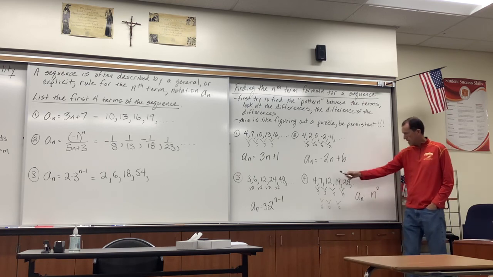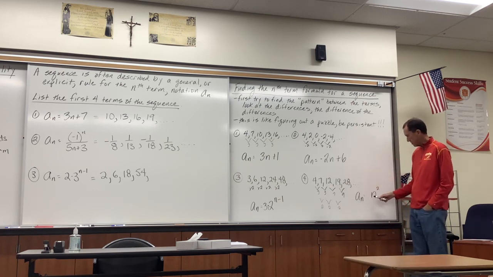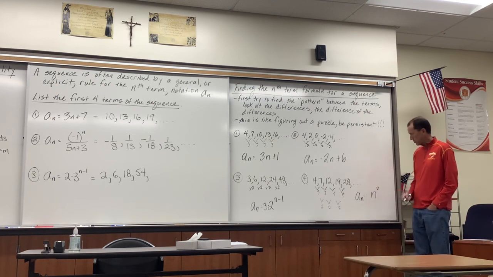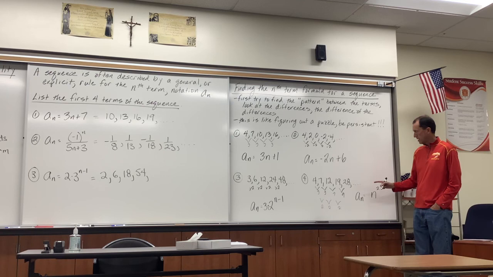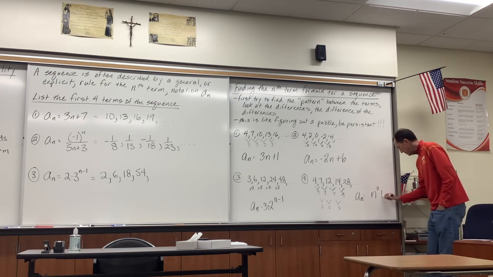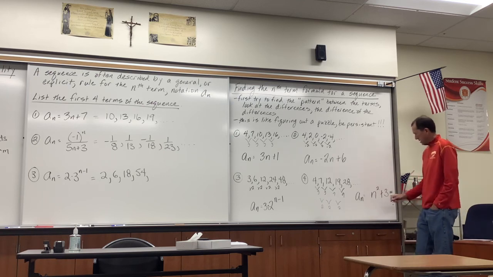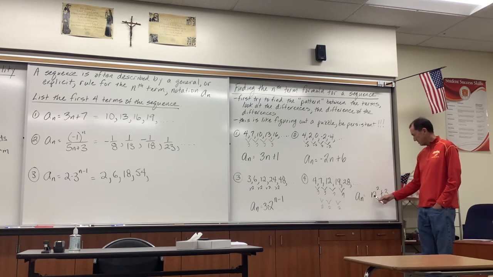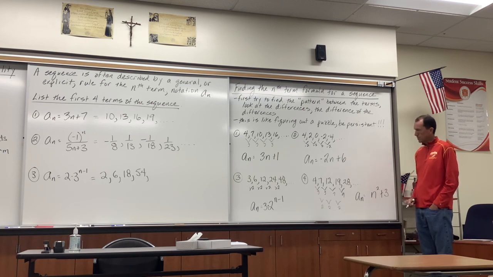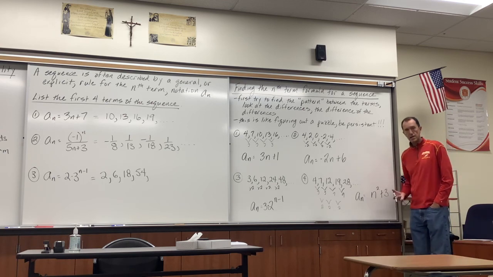Now, 1 squared is not 4, 2 squared is not 7, 3 squared is not 12, but if you kind of heard me as I was saying that, each one of them was missing by 3. So if I try to put on a plus 3 here, 1 squared plus 3 is 4, 2 squared plus 3 is 7, and so on. 3 squared plus 3 is 12, and it looks like that's working. Again, this is not an exact science.